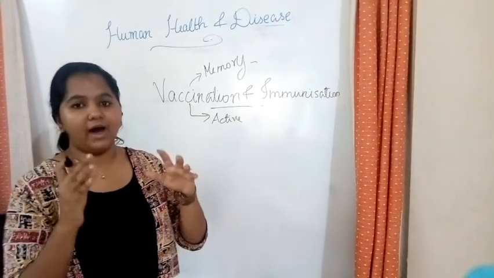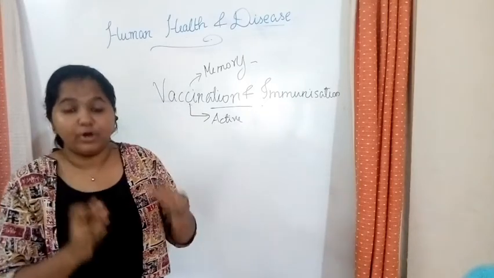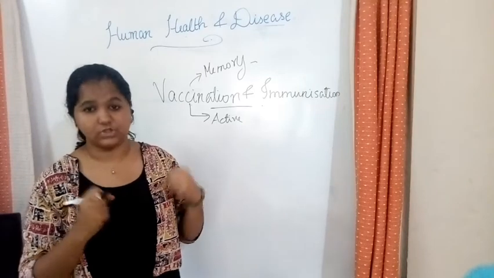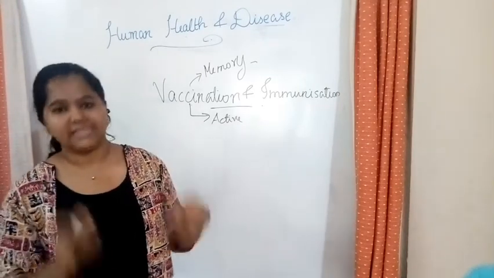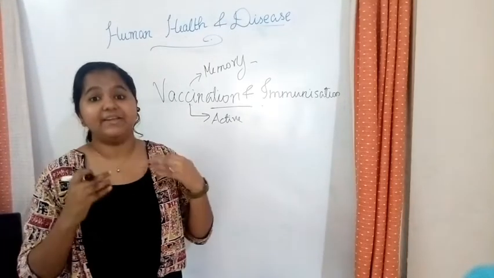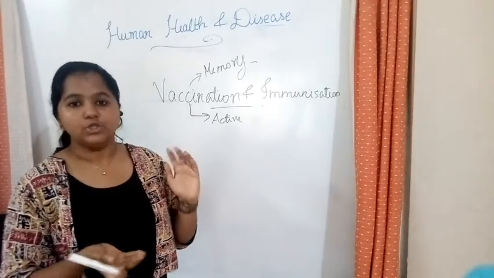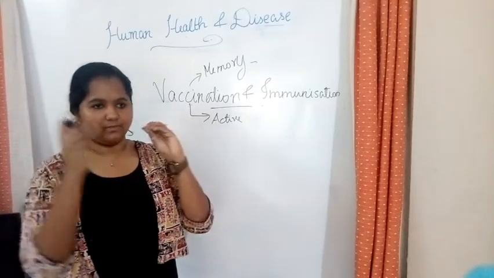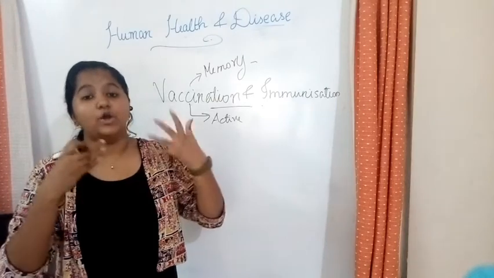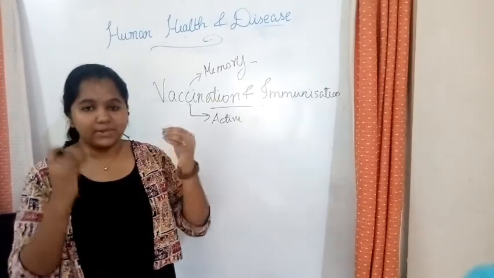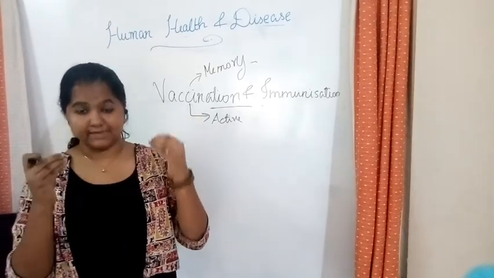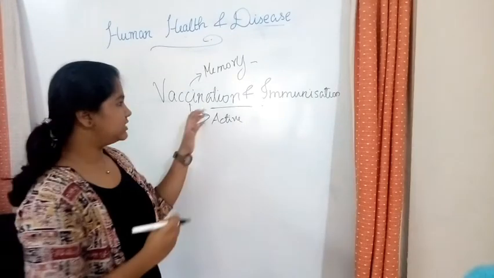So these vaccinations, as I told you, have memory. Therefore, the second time these pathogens enter our body, it would show extreme reactions. It will give a massive production of these antibodies, which will help us fight away our diseases. That is why we take vaccines when we are small. They give you the weakened microbes or pathogens, and that is inside your body. The antibodies are already produced, so your body is familiar with it. Now it has memory. The B lymphocytes and the T lymphocytes remember which antigen has entered your body. So that is to talk about vaccination.